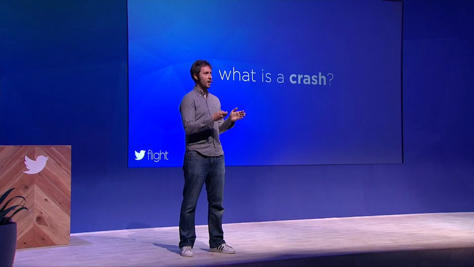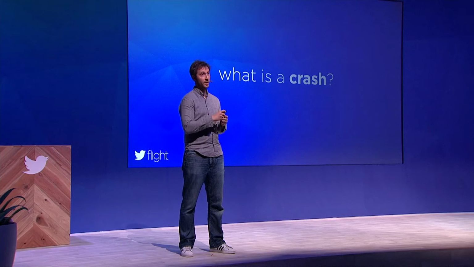Now, when your app is running on a phone, it looks like it's got the whole thing to itself. CPU, RAM, all the hardware, it looks like it's not sharing it with anything. But in reality, you know that there's lots of other processes running on that device. The way that this is done safely is that the operating system collaborates with the hardware to impose some rules about what your process can and cannot do. And breaking one of those rules is one way that your process can crash. Let's take a look.